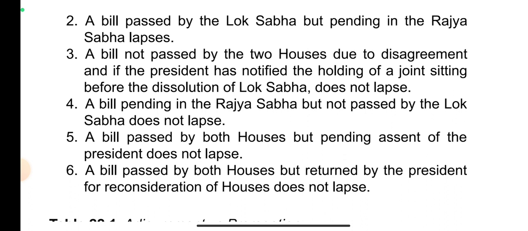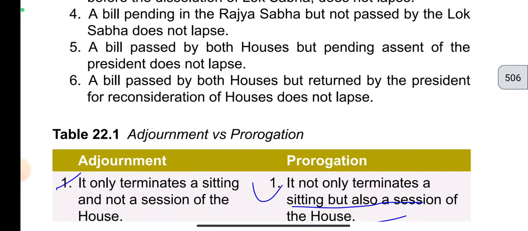A bill pending in the Rajya Sabha but not passed by the Lok Sabha does not lapse. A bill passed by both houses but pending assent of the president does not lapse. A bill passed by both houses but returned by the president for reconsideration of houses does not lapse.